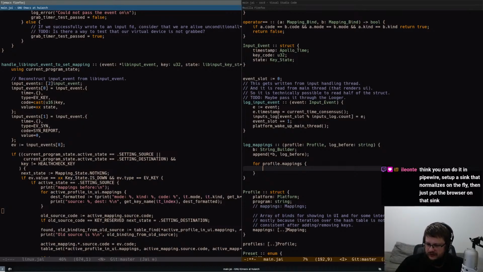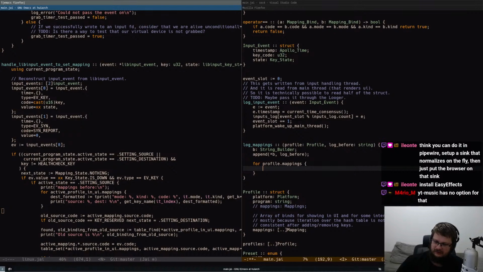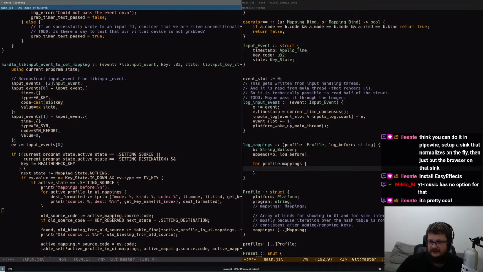I think you can do it in Pipewire. Set up a sink that normalizes on the fly, then just put the... Holy shit. You know what? That's a genius idea. I have Easy Effects.